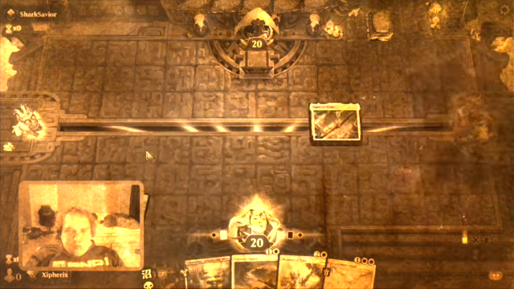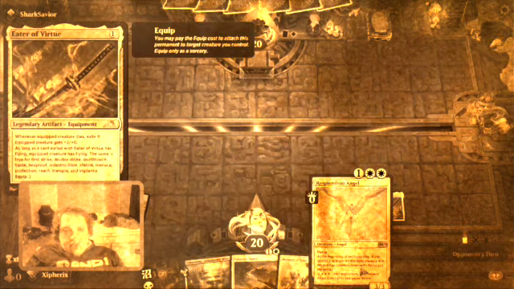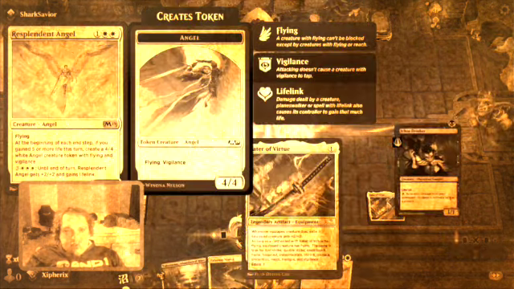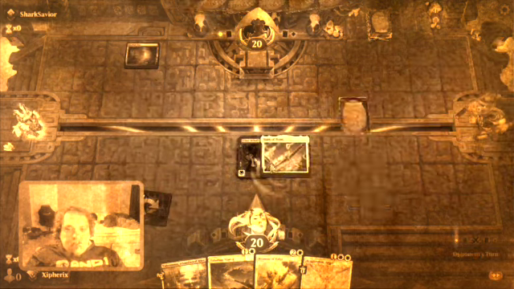Alright, we got a pretty decent hand, all things considered. All we want is a lifelinker. Like I said, that's why we're playing the Ichor Drinker guy, because he's literally the only 1-mana lifelinker in Standard right now. That's why we're playing him.